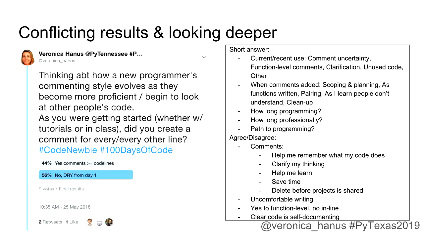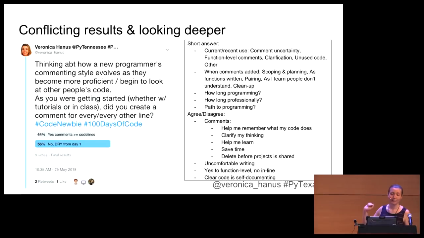So I read a little bit about survey design, and I set out into the world of how do humans think, and I made myself a survey. So I asked a lot of questions. I said, when do you use comments? What causes you to use them, when do you add them? Are we all secretly taking out our shameful comments before we add them to GitHub?